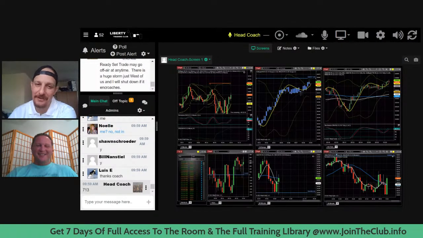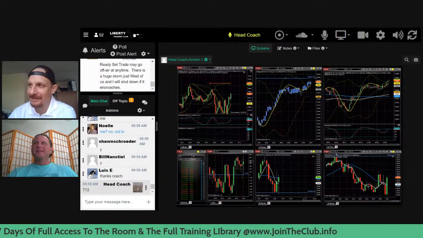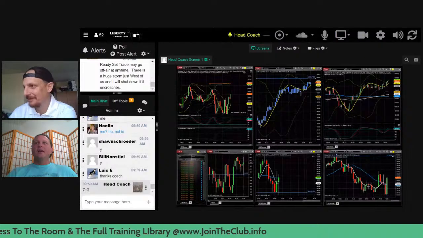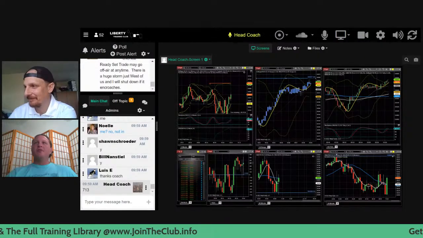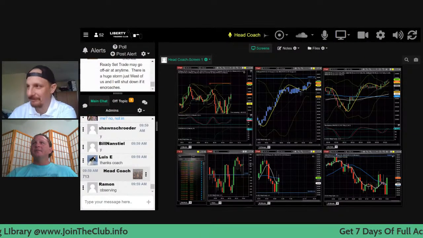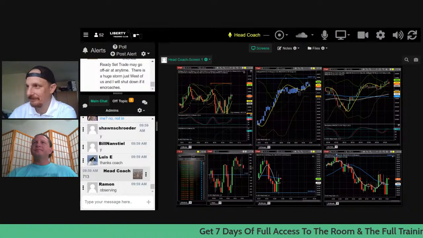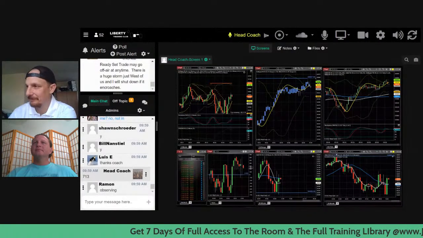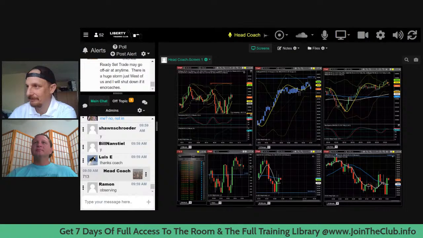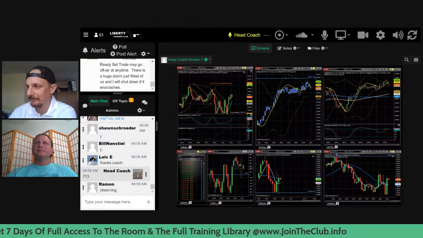Would you jump in here though, or would you wait for it to pull back and then go? Theoretically, on a swing basis, I'm going to look for a little flag. That buy stop at 615 is correct. We did not take out the low right now. We didn't close below 480.